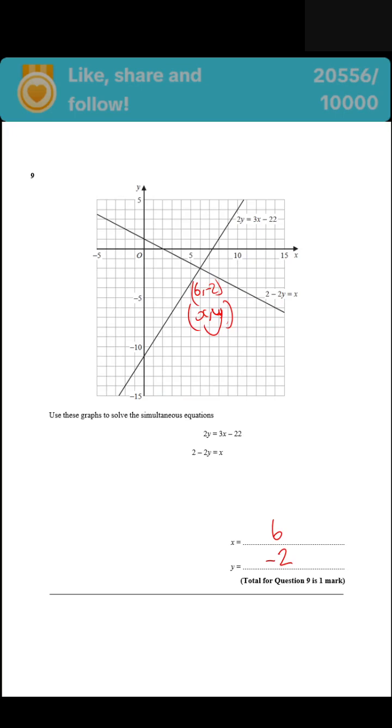Next week's live session, so next Sunday, we will be looking at part 2 of this. So we'll continue from this question onwards. We'll be looking at question 10 onwards for Edexcel. And I can't remember what question we got to for AQA, but wherever we got up to, we'll continue from that point. Obviously, if you've got any questions or requests, please pop them in the comments, let us know.